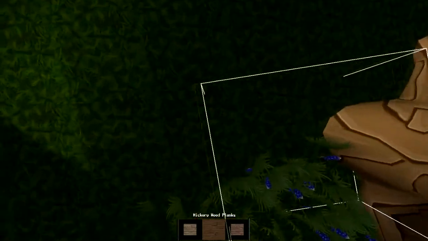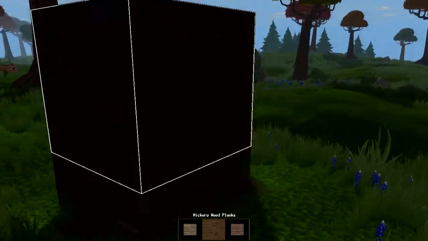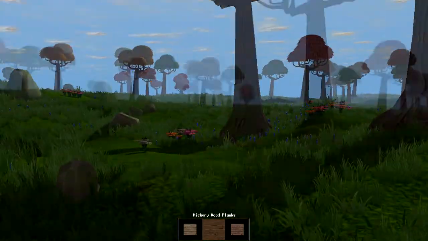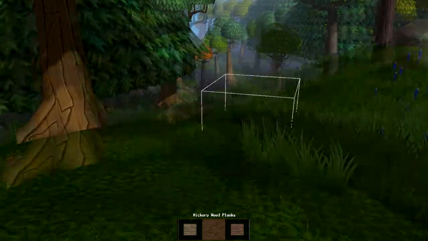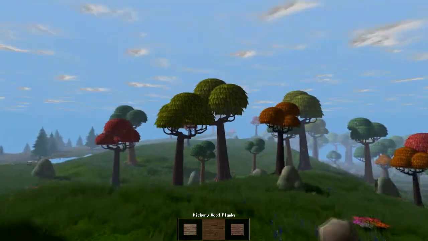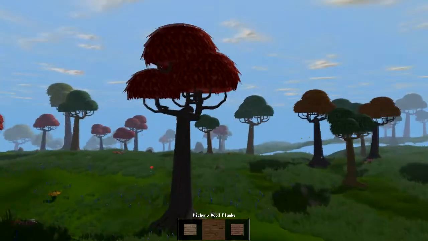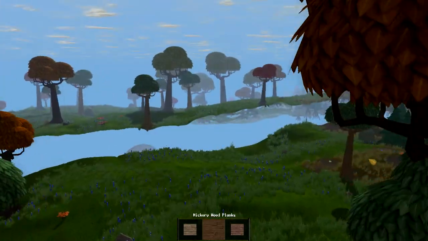I'm stuck. Okay. That was weird. Now, what is this? Is this my spawn point? Is this where I spawned? Really? Did digging straight down just send me to spawn? Or, I honestly have no idea what's going on. No, this couldn't have been spawn, because my spawn was flat. It's flat as a pancake. Very strange.